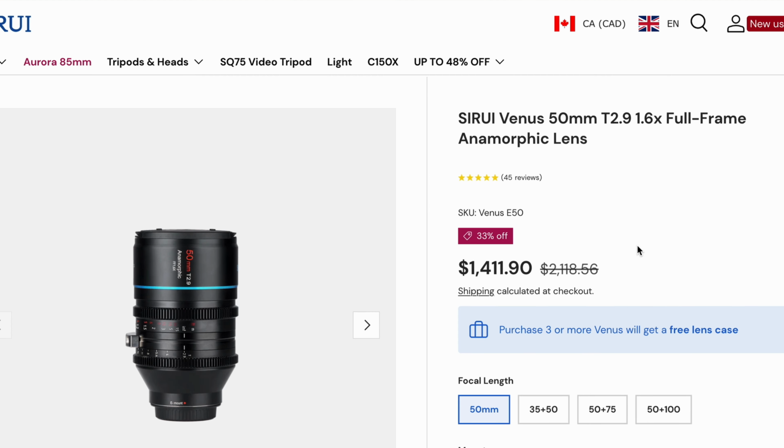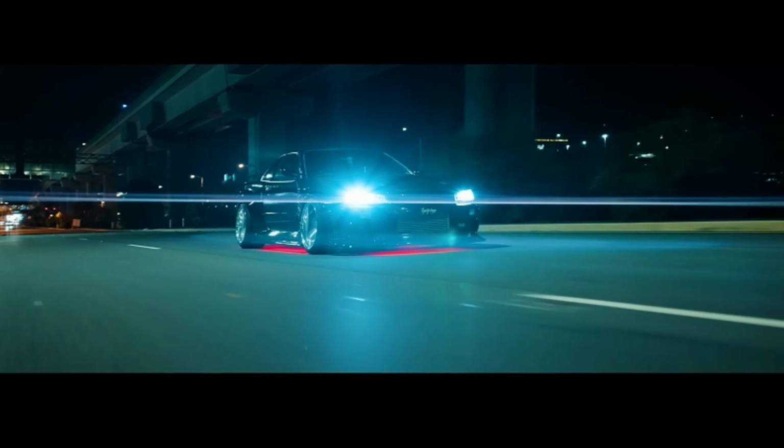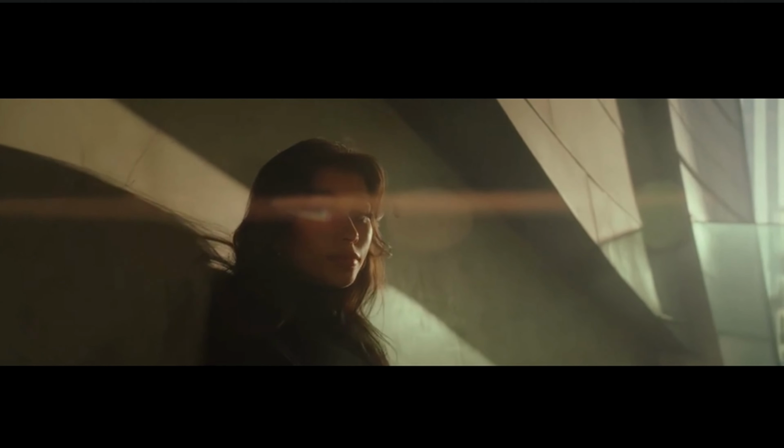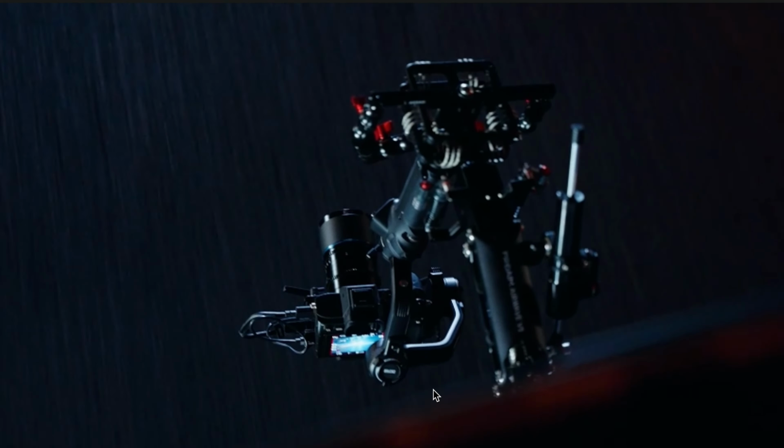The other side is Sirui lenses, which have less of a film look, are more sharp and more clinical, so you get the digital look but still the anamorphic flares and that widescreen look. But this one has pincushion distortion compared to Blazar Remus's lenses.